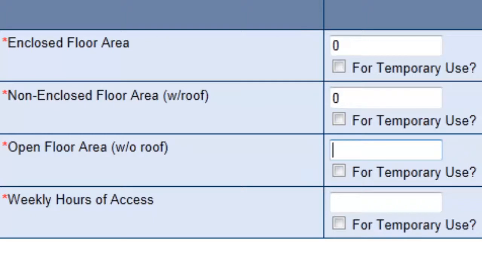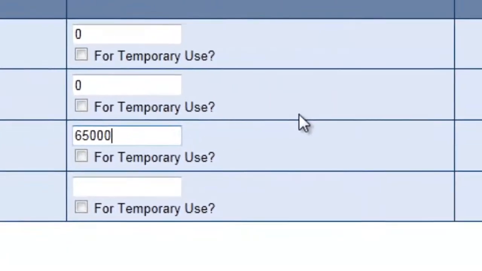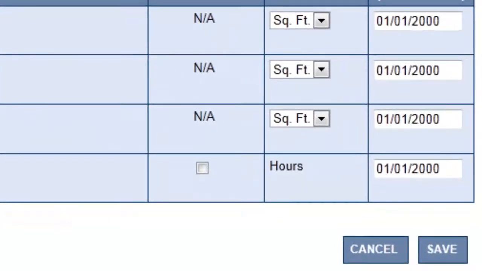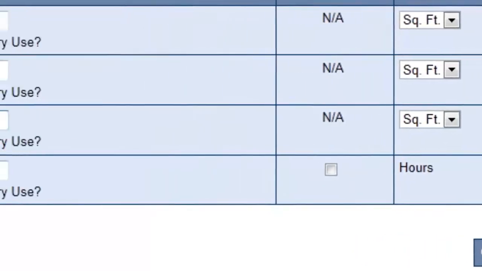For open floor area without roof, that's what we have, and we calculated we have 65,000 square feet of lighted parking lot connected to the main meter of our school. So we're going to add 65,000, and the effective date is since the school was built. That's what we have already on here for the effective date.